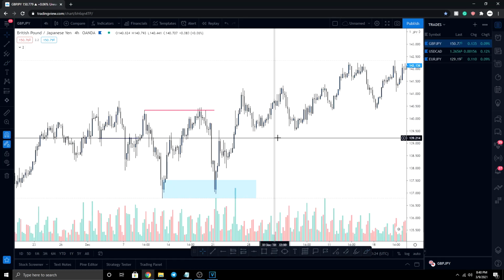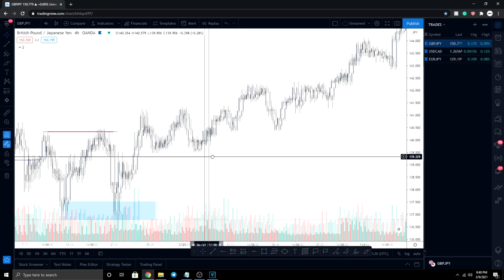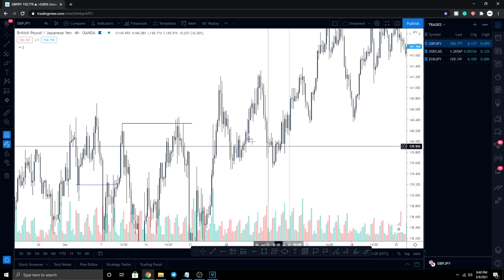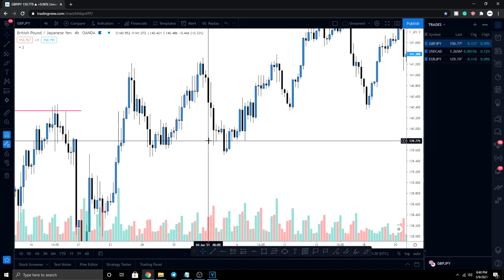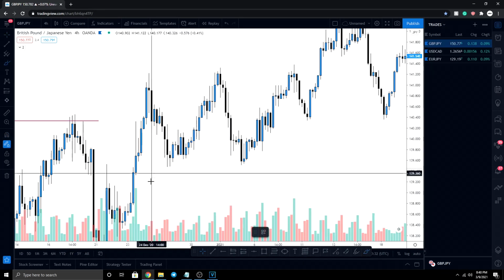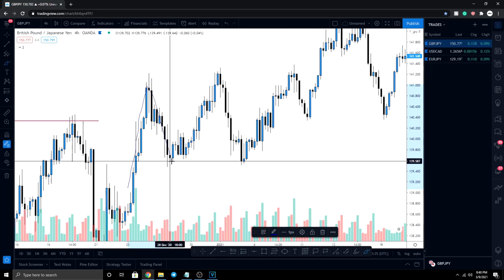Let's look a little bit towards the left or towards the right and see if the market did this before or not before but later on. Right over here, perfect example. We pushed up higher and then we created this deep pullback or retracement, right?